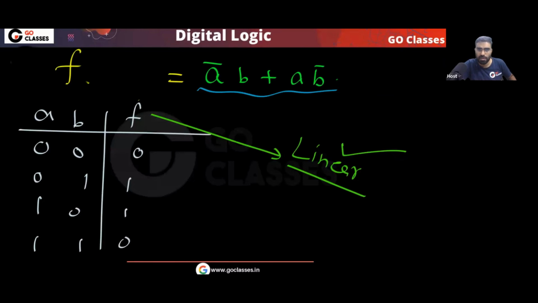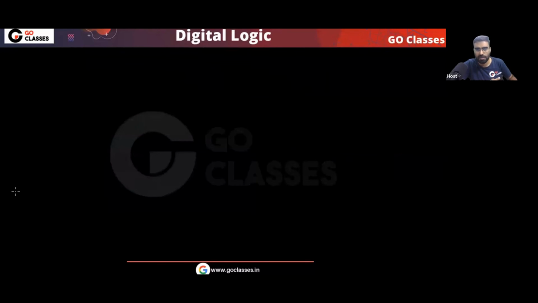Is this understood? So first you remove the dummy variable. To remove the dummy variable, we are minimizing. If you minimize, dummy variables will be gone. Then create the truth table without the dummy variable and check linearity. This is the final point, the final note, on how to check if f is linear or not.